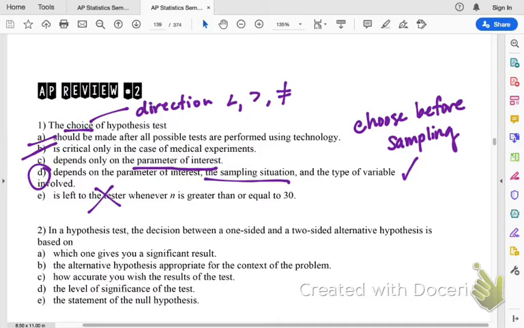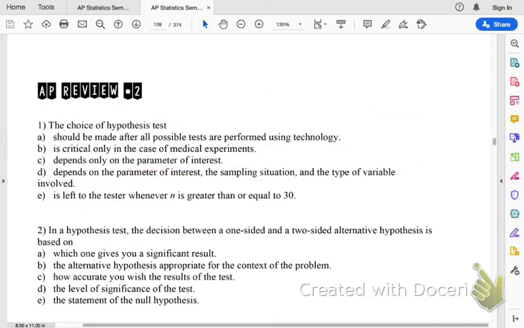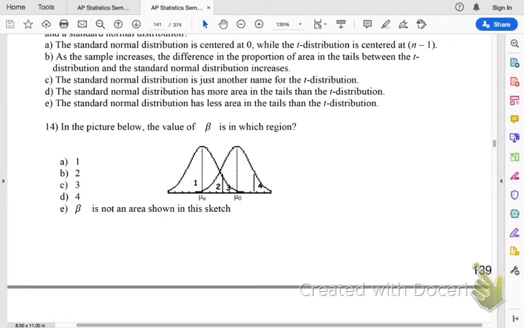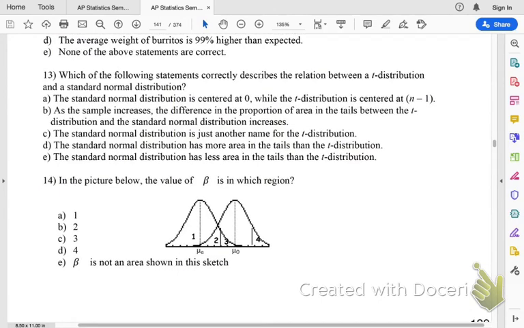Okay, let's go back down to number 14. And this question is interesting. It's not drawn the way that we normally see it drawn. So I'm going to go over here to the side and I'm going to redraw my picture. And then mu sub 0, that's like your null hypothesis. And your alternative hypothesis is going to be down here and a little bit to the left. So that's what happens when you take your sample.